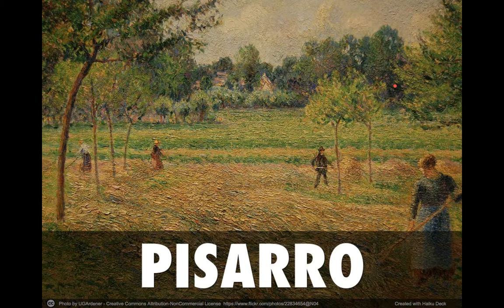Pissarro uses colors so lovely. We've got the light sky here with the beautiful greens. Now, what's interesting here, he's the father of Impressionism, and Monet is the one who followed him. But look at this beautiful light orange inside of the trees and the different kind of greens inside of the tree, the light green yellow with the dark green and then the little orange and even a little bit of purple to show like shades here.